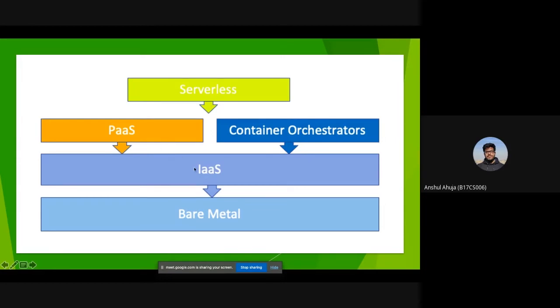On top of IaaS, you build other services, which could be platform as a service. So platform as a service is, let's say you need a database, you need a Postgres database, and you go to AWS or Google Cloud or anywhere, and you say, I just need a database. You don't need to care about what is running inside it. Is it running on an Ubuntu machine? Is it running on a Windows machine or whatever it's running on? You just say, I need a database, and they set up everything for you.